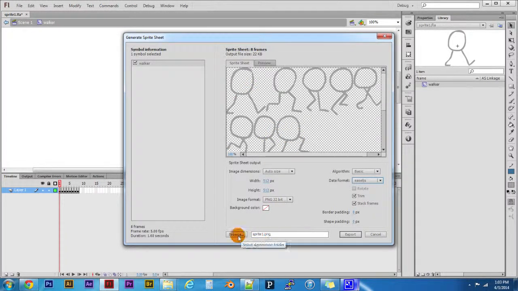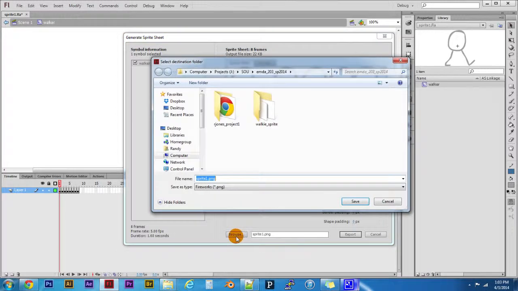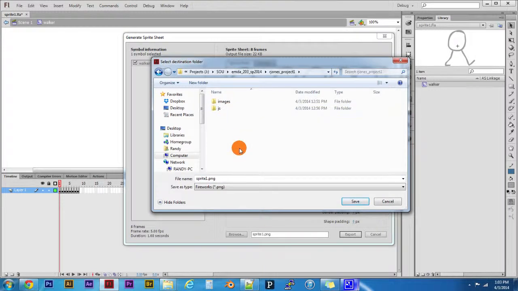The next thing we want to do is browse to a folder where we can put these items. We are going to move them, but let's pick a main folder where both of these items can go now. You're going to get a JS file and a PNG file. I've set up a folder called rjones project with an images directory and a JS directory. Why don't I just save it right here temporarily in this home directory, and I'm going to call this Walker.